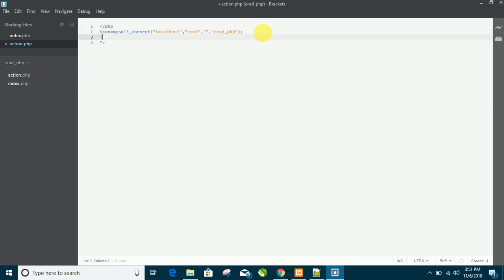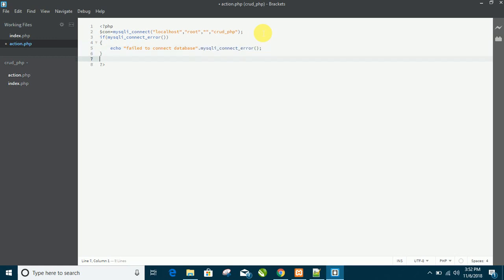Fine, let's put some function so that if there is a problem in connecting to the database, it shows the message we want to show. mysqli_connect_error function. echo "Fail to connect database", dot mysqli_connect_error.